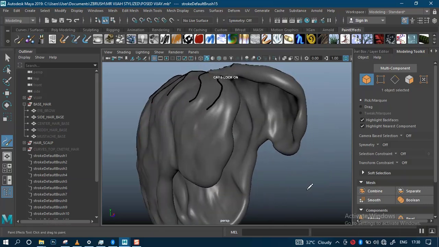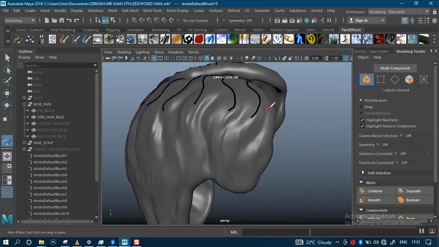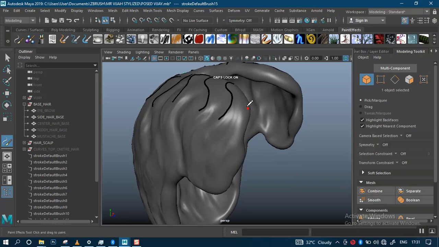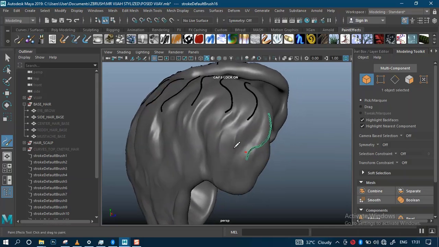This is the first top part. So let's carry on. No. Something like this.